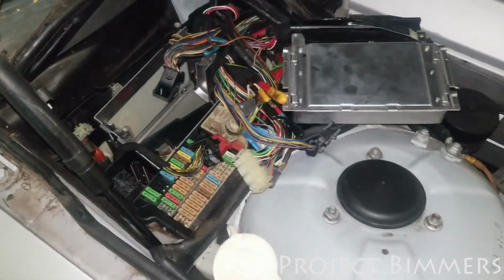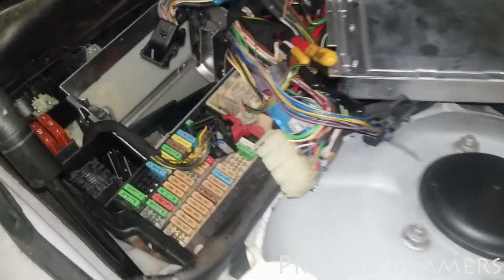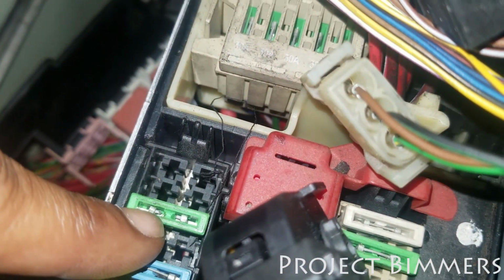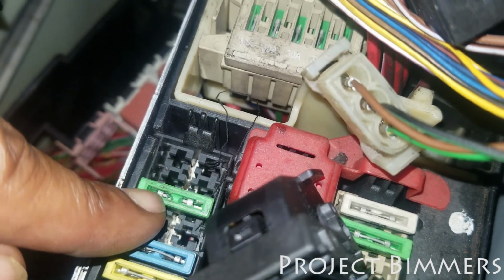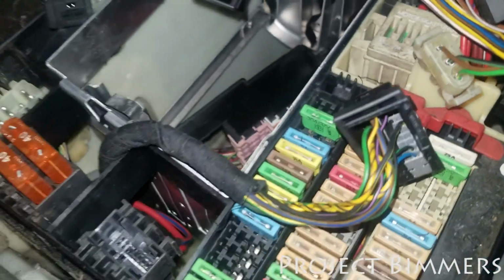I disconnected the battery for this, so I don't pop any fuses. Yesterday I made a mistake and I did pop a fuse right here. This one. It's a 30 amp fuse and it popped. So I know to disconnect the battery now, to make sure I don't make any mistakes like that again. I gotta be careful when you're working on these cars. So I'll be right back.